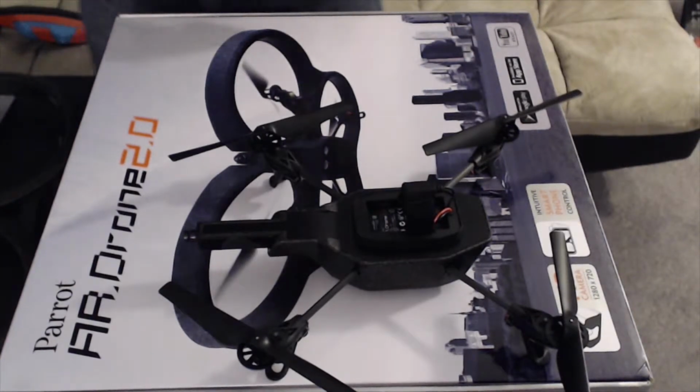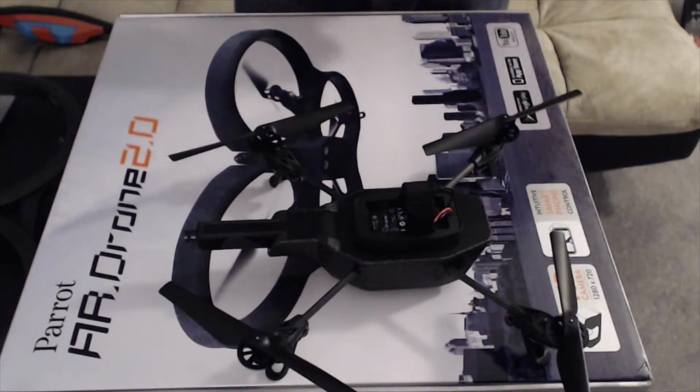Now you're probably wondering, well, that's great, you put the battery in and you're going to get it all fired up, but how are you going to fly it? Well, that's the beauty of the Parrot AR Drone 2.0. Here's how. You can go to the App Store and download an app for an iPad or an iPhone, also on the Google Play Store for your Android tablet or Android phone. And you can control it with any of these smart devices. Or like I said earlier, you can buy this big elaborate kit and you can do an RC controller at 2.5 gigahertz.